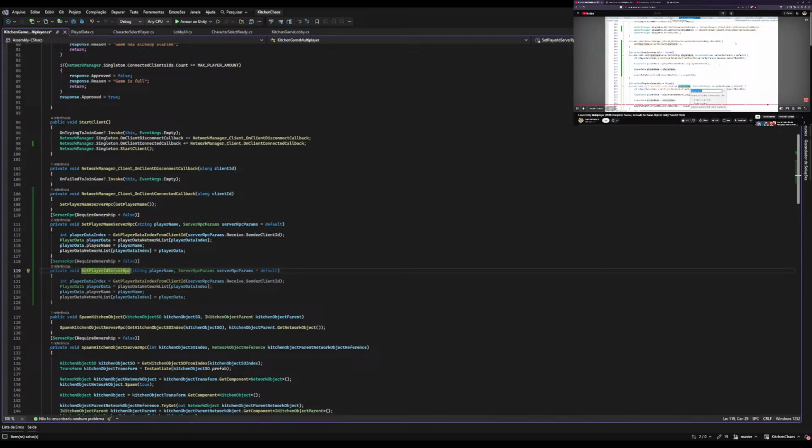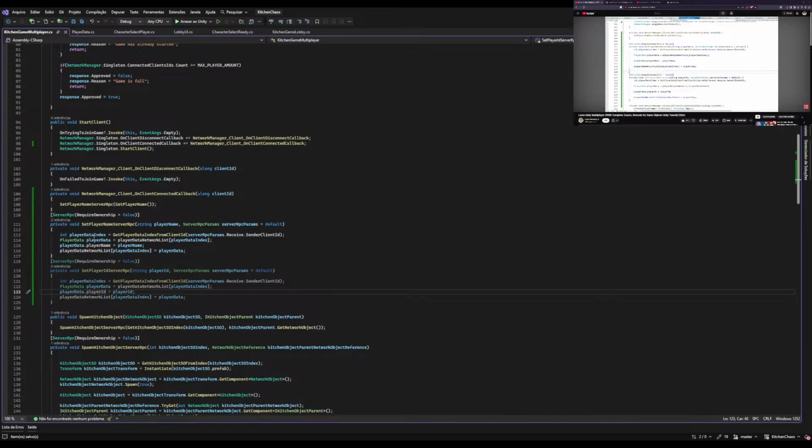Let's receive a string for the player ID, and we're going to set the player data.player ID.